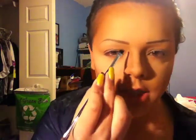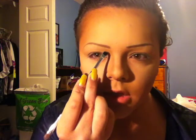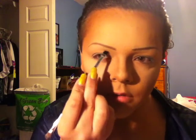On my little angled brush, and I'm going to start to map out where I want my crease to be. Hopefully this is dark enough to show up. The crease of your eye is right here, where your eyelid meets this part that hangs down. If you're Asian, you might not have that because they have the monolid, as they call it. I'm just going to go just a tiny bit over my natural crease. I don't want it to look too crazy, so you just kind of have to sketch it out.